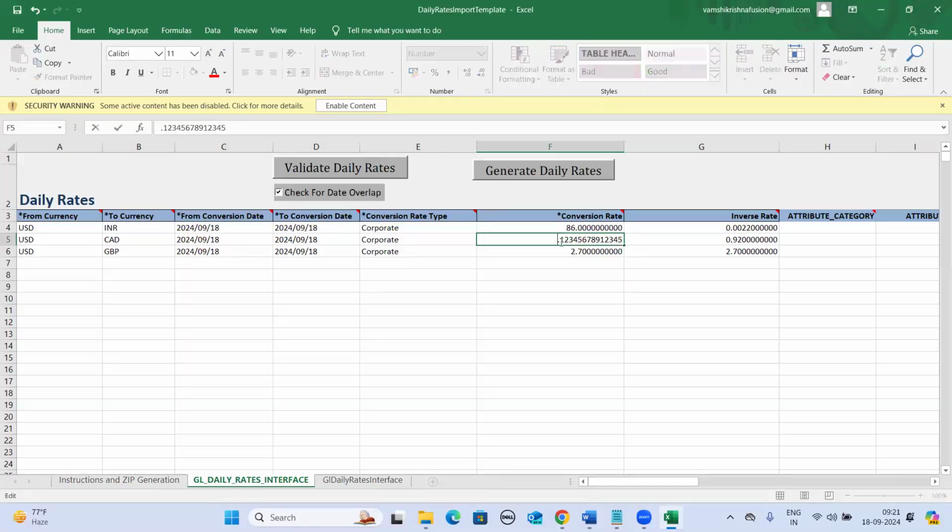If the FBDI template has multiple sheets, are we going to follow the same approach? The process is the same. We are going to send the zip file, right? This zip file can have any number of files, that's not a matter. One zip file has multiple CSV files. Even when we do the manual approach, we are not loading multiple sheets separately. We upload the zip file, same here also.